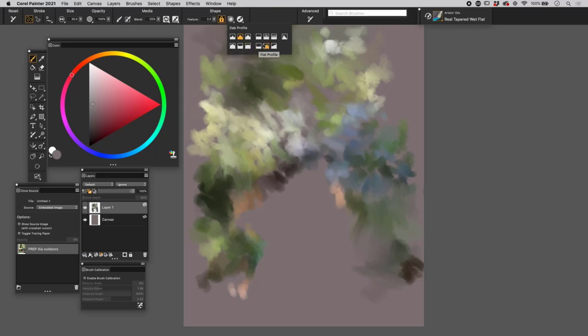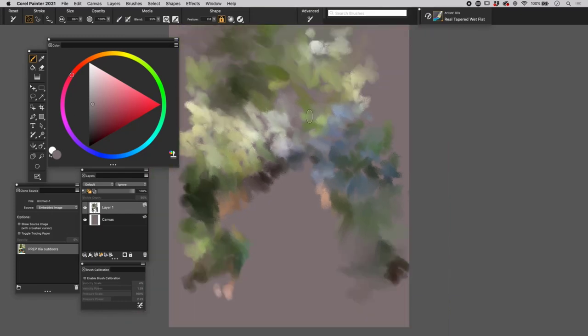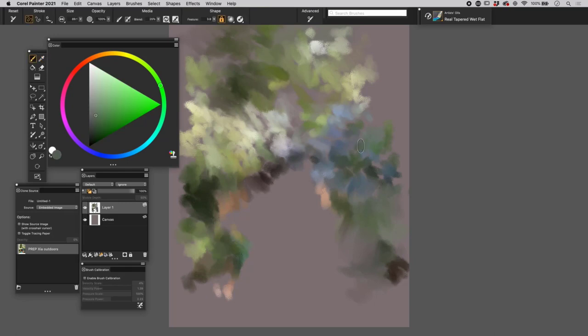Now again, we can change these nice wedged profiles. So I'm going to try this wedge profile right here. I really like what they do when you start painting large scale with them. And I'm going to make this a little bit more loose.